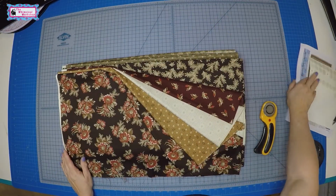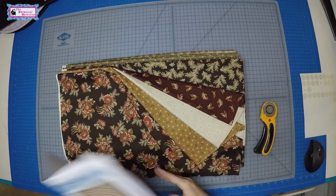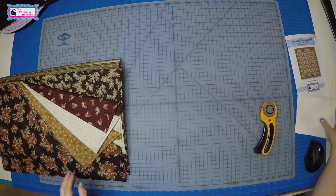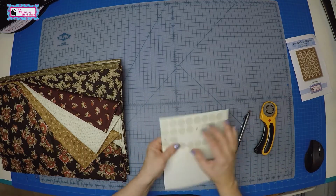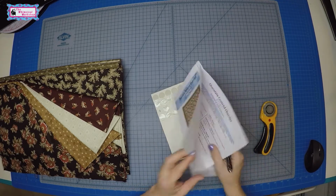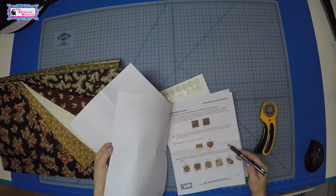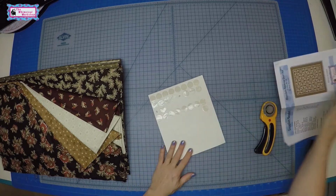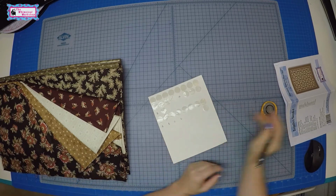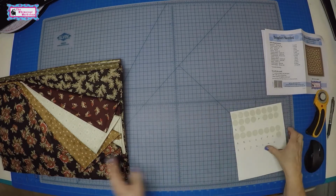Now it's time to start cutting our fabrics for our Chocolate Covered Cherries quilt. As you can see, we're using Ruby from Maywood Studio. When I start cutting a quilt, I get these little sticky labels. On all our patterns, we label the fabrics A, B, C, D, E, F, G, and that coincides with the cutting and all of the illustrations. As I cut the fabrics, I stick a sticker on them that tells me which fabric it is, so when I'm looking for a piece, I know which pile to grab from. I always do that first, and then we're ready to cut.